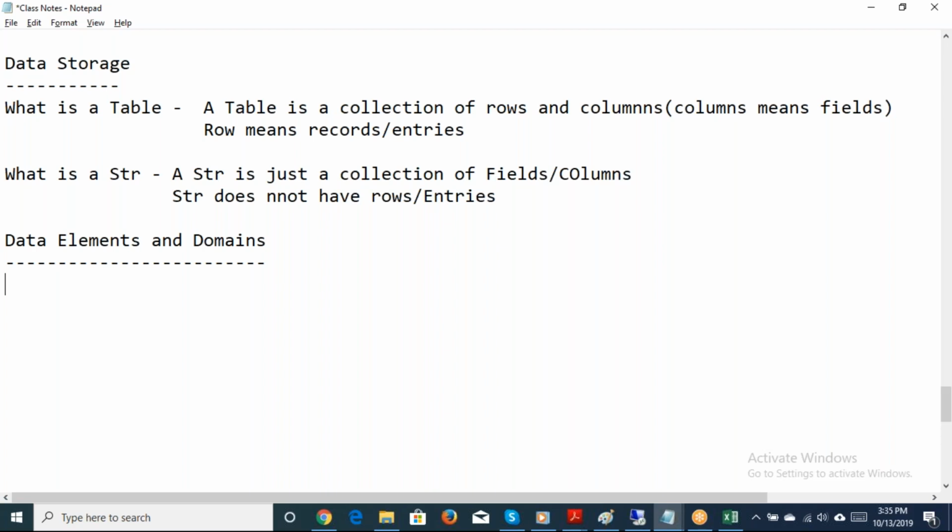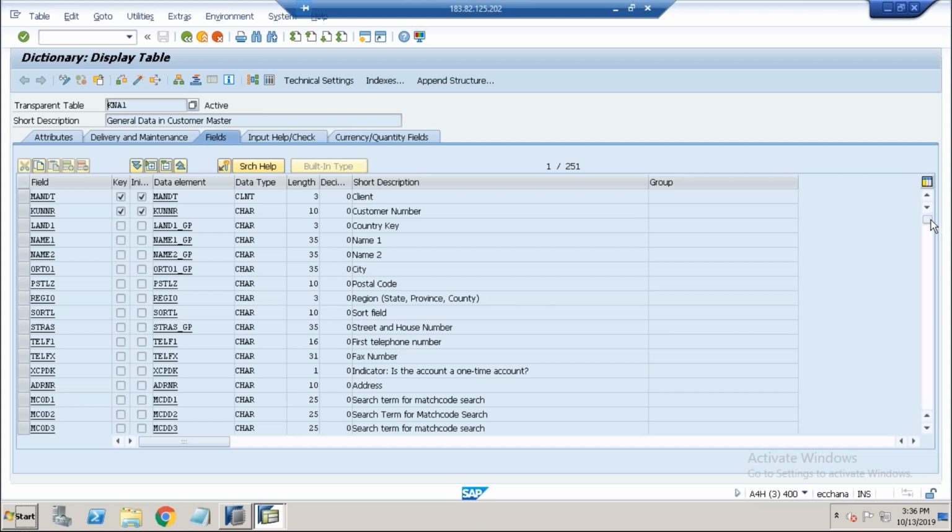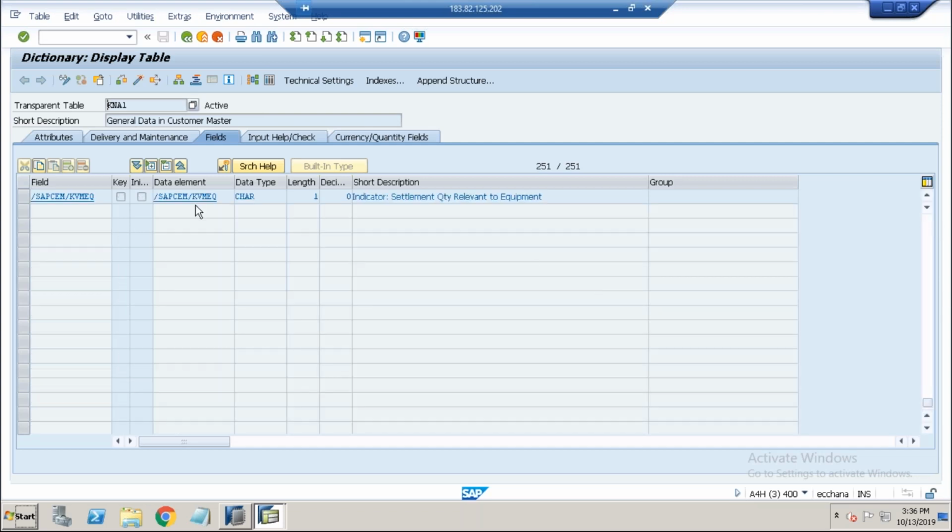If I create a new customer master, can I see those fields when I open the customer master, and where does the data store, in KNA1 only or in a different table? It stores in KNA1 only, as a Z field, somewhere at the bottom.